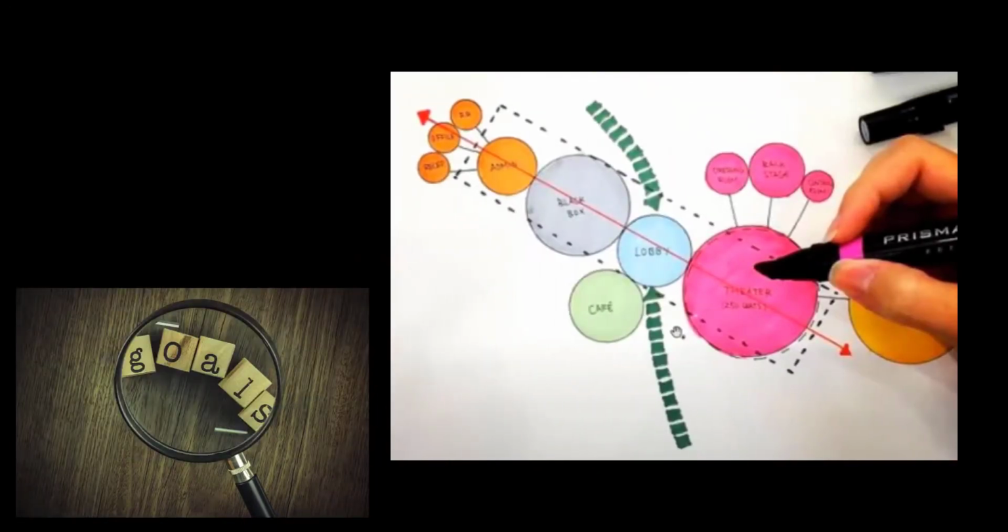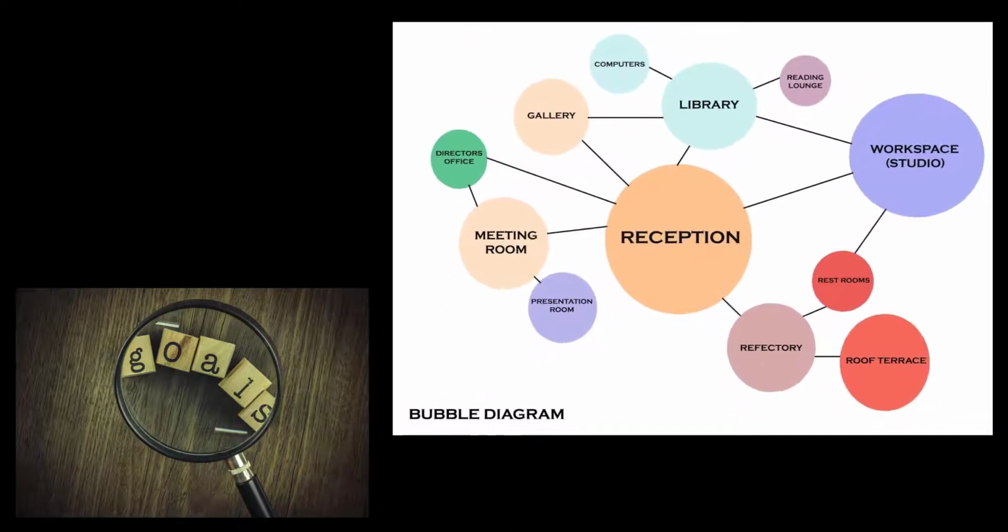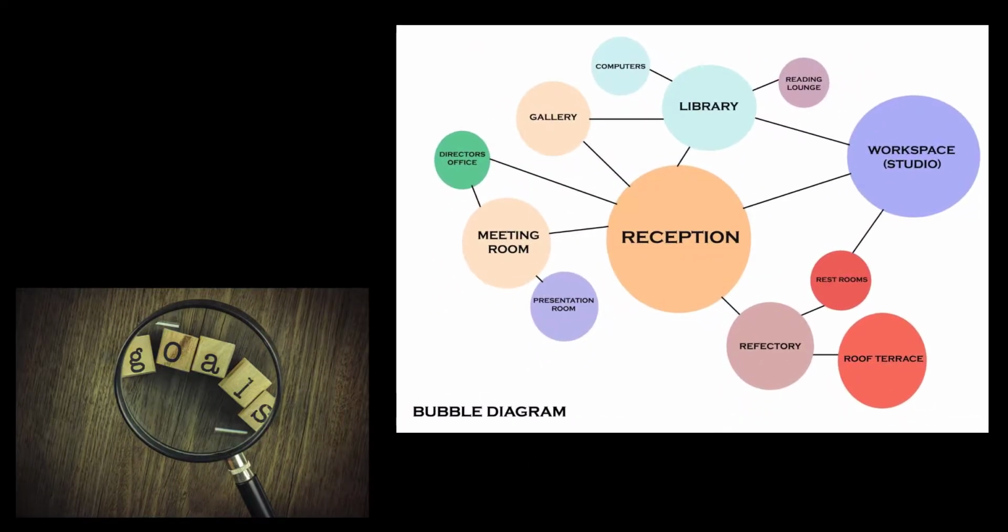There are many goals of bubble diagrams, and one such goal is to see if there is a significant, straightforward pattern of movement from the entrance of the building to the other side. Another goal is to see what rooms should be more centralized in the space so that multiple spaces can have the appropriate adjacency to them.